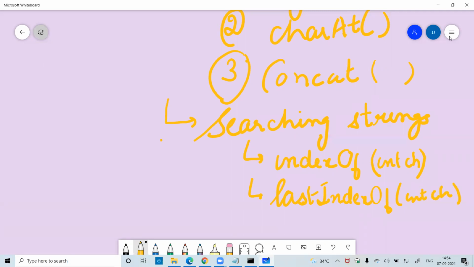Now I am going to execute the program regarding how we can search a particular string from a big string by using the method indexOf and by using the method lastIndexOf. Now let's move to the editor and make the program.